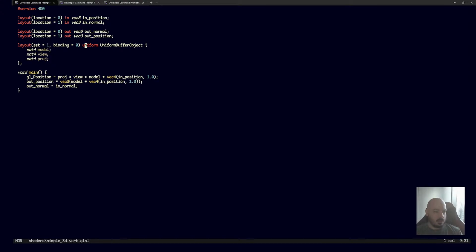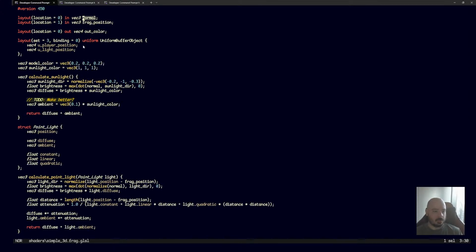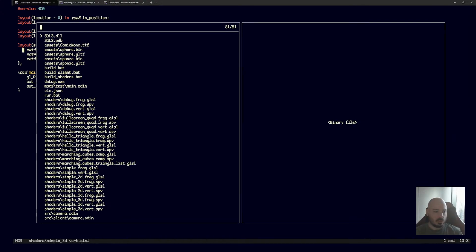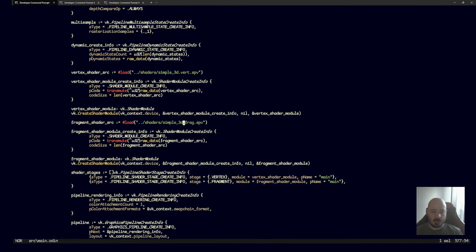So we've got a uniform buffer object which is bound to set 1. The reason I did this is because SDL3 has preset uniform buffer bindings, so you have to use the correct set. It's set 1 for vertex shader uniform buffers and set 3 for fragment shader uniform buffers. So let's have a look. I haven't really messed around with uniform buffers in Vulkan yet, so I'm going to have to do that first.